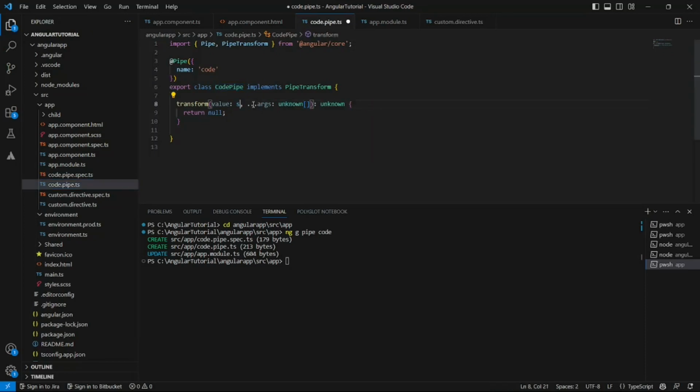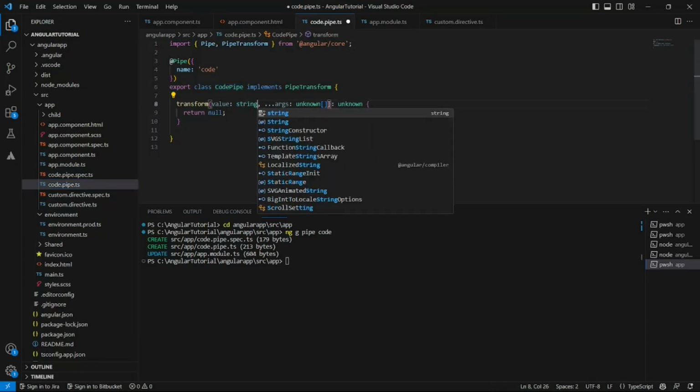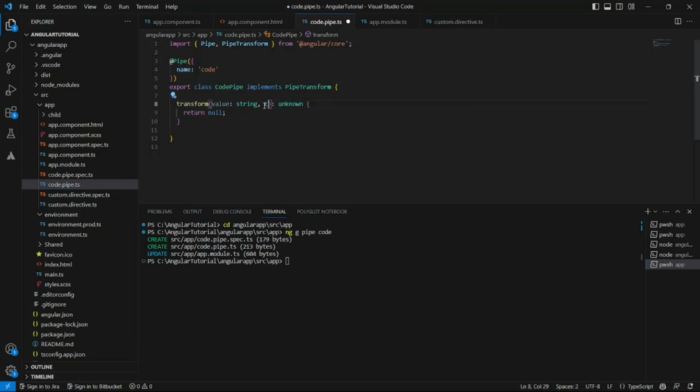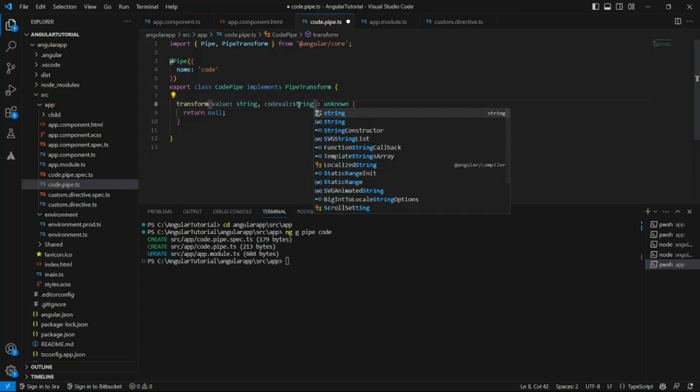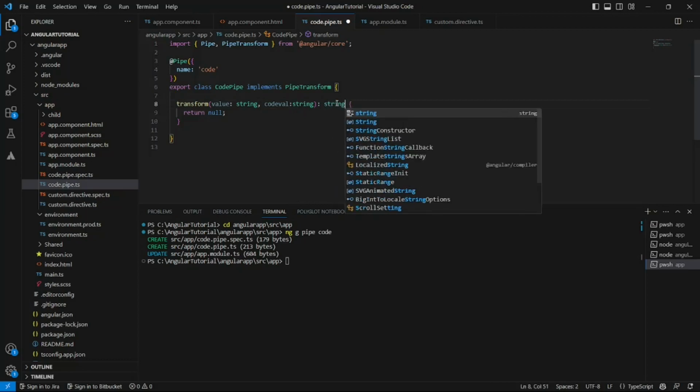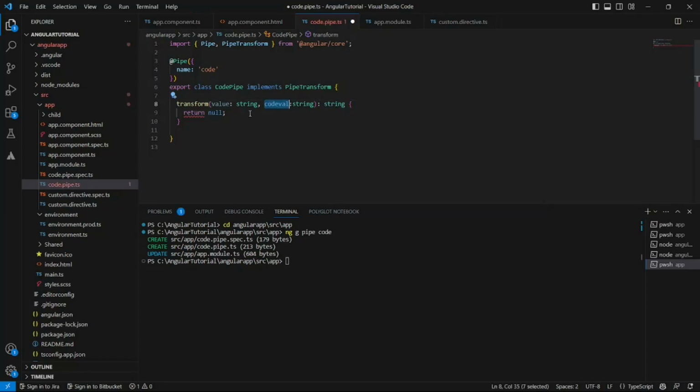Okay, so here I will use the string value and here I will use one code variable. Okay, return type will be string. If the value is equal to IND, then I will return India.